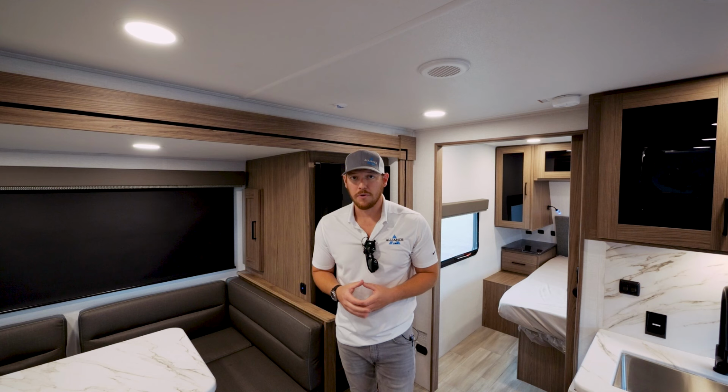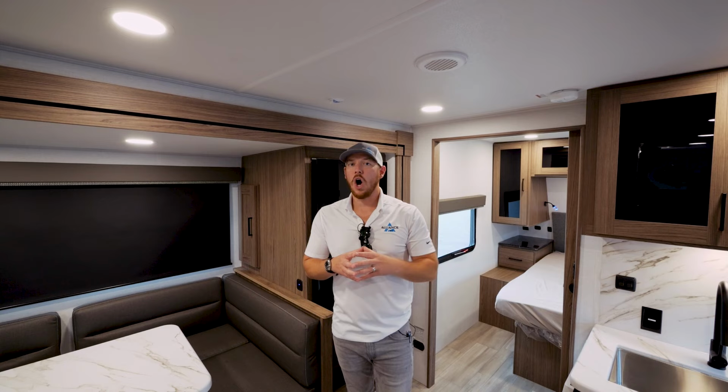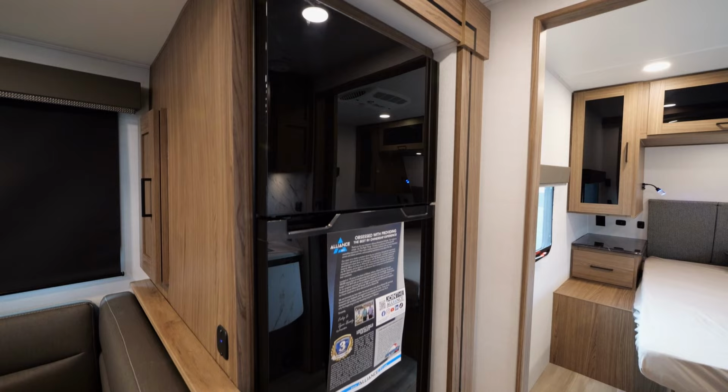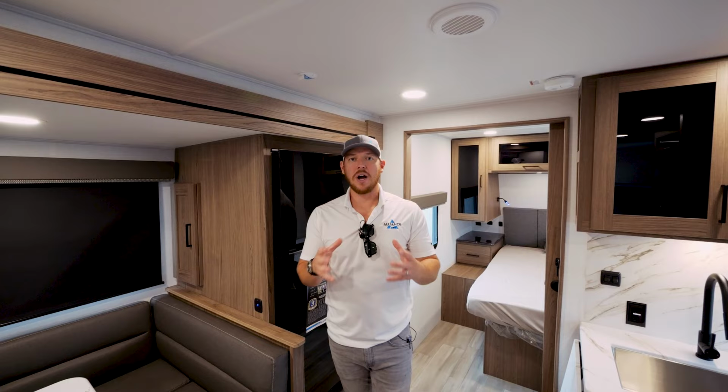We have standard our OTG package for off the grid, which includes a 200 watt roof mounted solar panel, 20 amp MPPT charge controller that helps offset all of the 12 volt usage throughout the day, especially the 12 volt 10 cubic foot refrigerator. We also have residential 12 volt can lighting as well as integrated LED lights throughout the entire coach. Helping offset that power draw throughout the day with a standard OTG package is gonna make your life so much easier regardless of the style of camping.